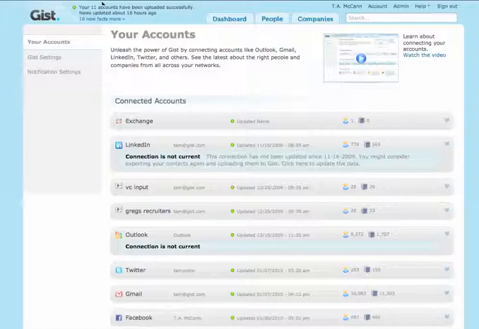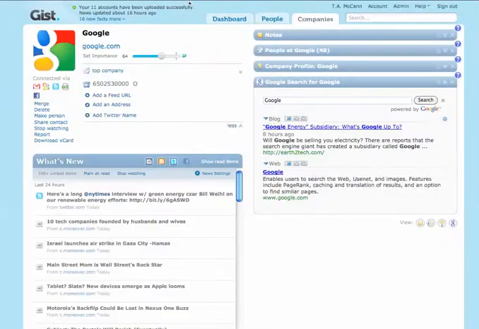What that'll do is start bringing in all of your contacts. So it'll have anybody who you're emailing with. This will include your friends and associates. But as you start to schedule interviews with companies and people, it just will start building profiles for them too. What you'll end up with is automatically built profiles. Here's one for Google. So this will include contact information as well as a real-time news feed that includes articles about Google. And this will allow you to research them very quickly, company to company.